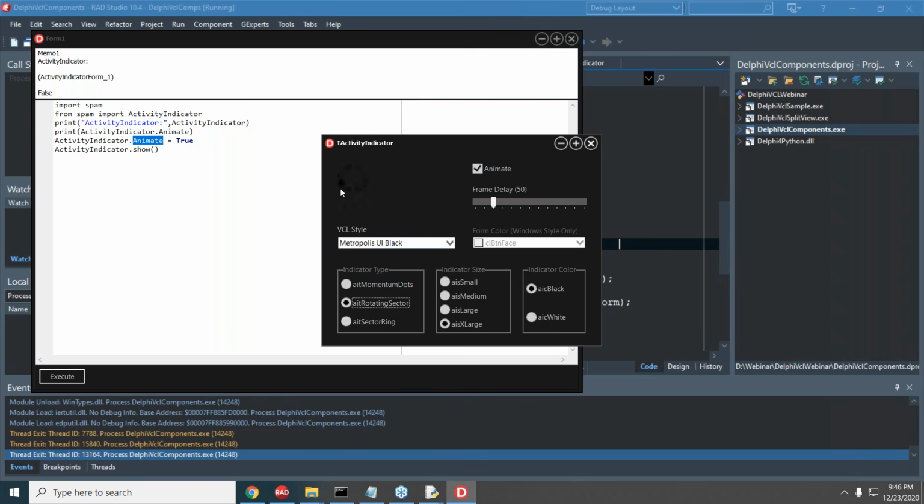So I have a rotating sector. I have a ring over here. So many things with the existing components we can do here. So that's all. So what is a key takeaway from here is you can build easily the UI part here and wrap it, and you can use it in Python.